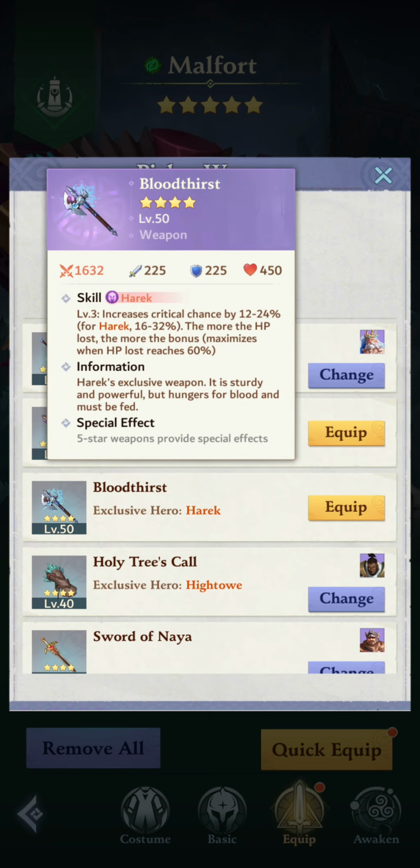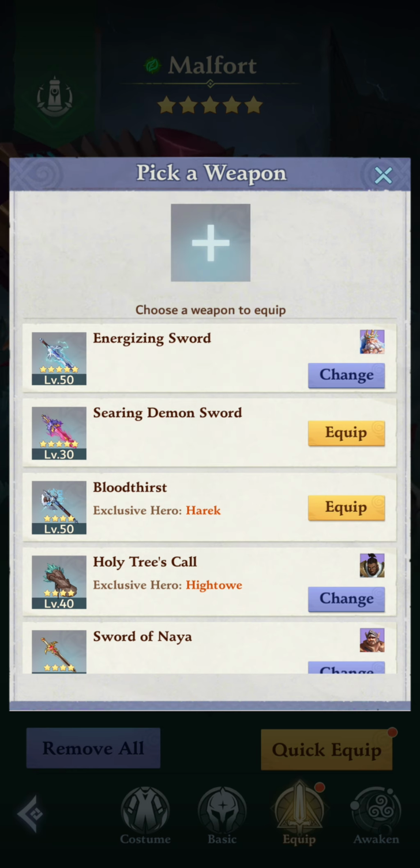And we have another weapon here that is Harex exclusive. What it does is it increases critical chance for how much HP is lost. I don't know why Isobrock heroes love to lose HP and become stronger, but that's their jam, man. What can we say? Anyway, this is good for heroes that do multiple hits, or if you want to increase their critical chance. I won't be putting this on Malfort.